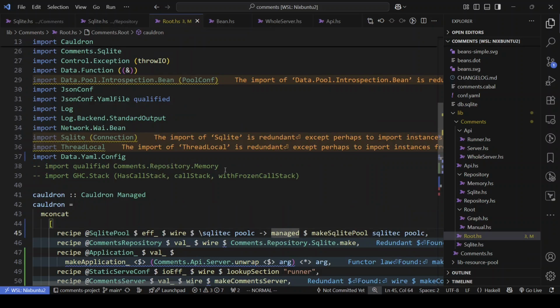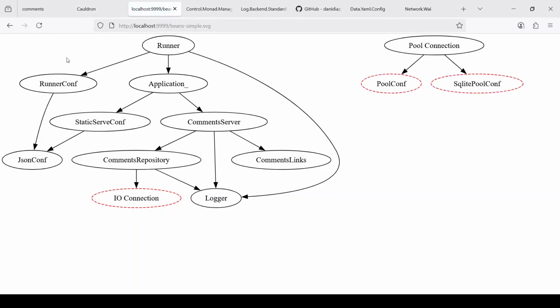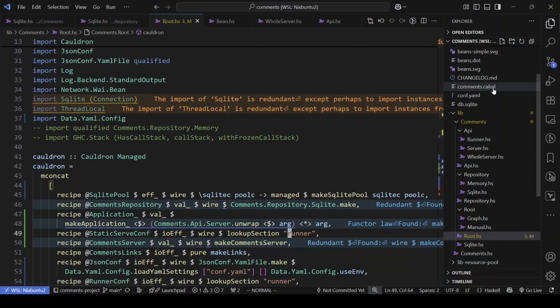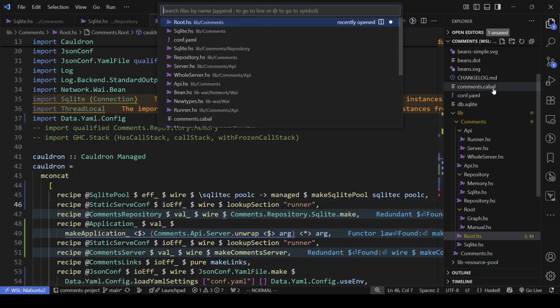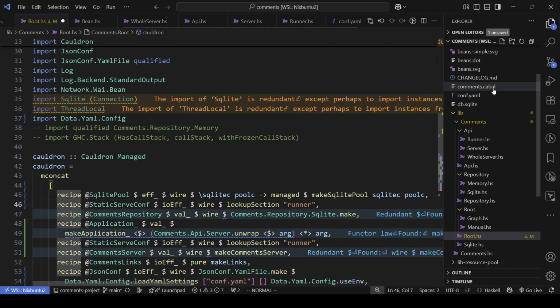So this is a bit more verbose. Okay. So here is the pool conf. I need to add the pool conf and the Sqlite pool conf. And they are under the Sqlite section.